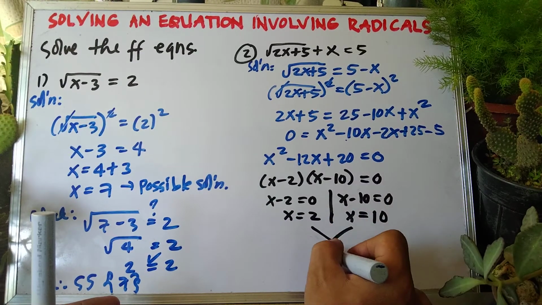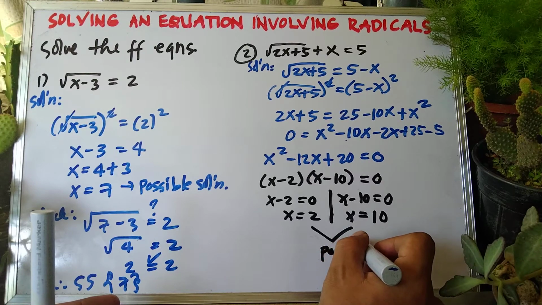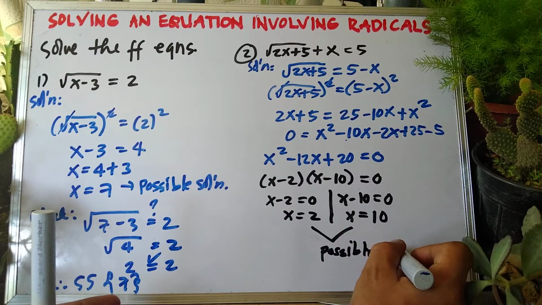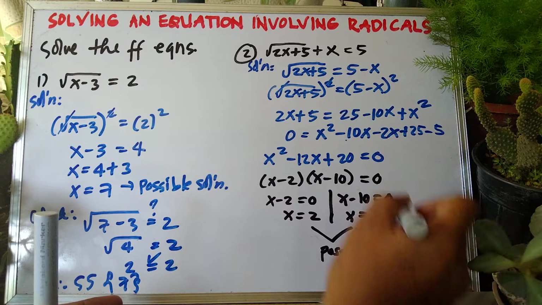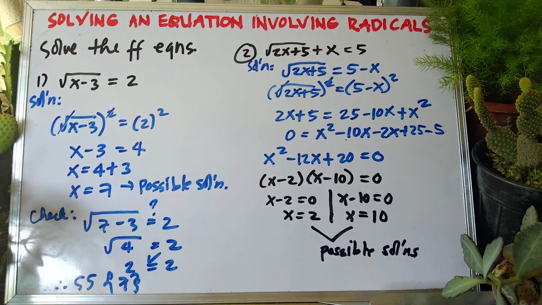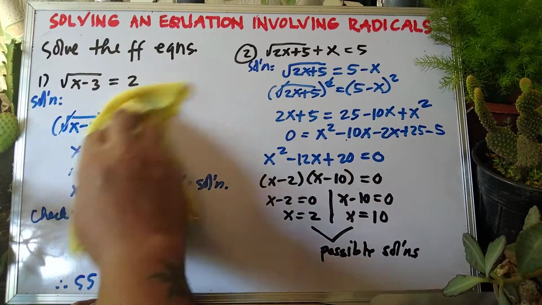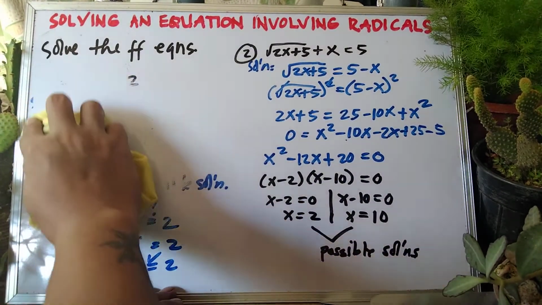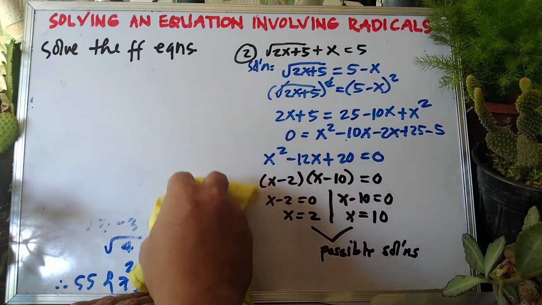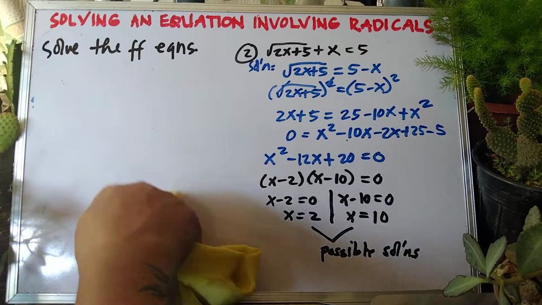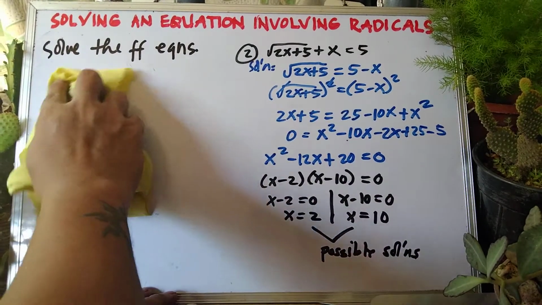And these are just possible solutions. Possible solutions pa lang yan. Kasi hindi pa natin malalaman kung hindi natin i-check doon sa original equation niya. So let's check. Check natin yan. Okay. I hope may na-learn kayo ngayon, no? Sa mga example 1 natin at saka example 2 at naka-follow kayo.